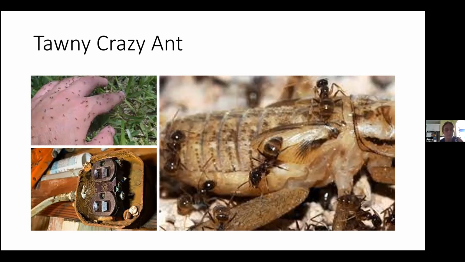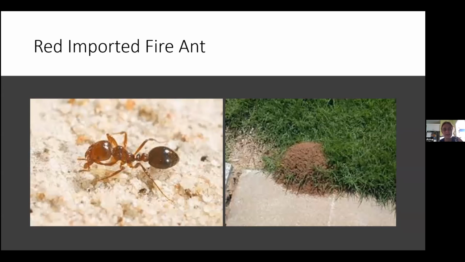You can control these with baits. There's organic and chemical bait control products out there. The spinosad-based granular bait is very easy to find under the Amdro label. That's the one that most folks use in our area. But this is the tawny crazy ant, huge issue in our area now. And of course, it's out competing the red imported fire ant, so take that with a grain of salt. These are the guys that bite. You don't want to get into these, but again, that granular bait product where they pick it up, take it back into the nest, feed it to their young, feed it to their queen. That's a good product to use that works on these.